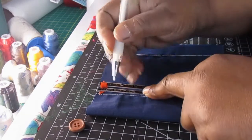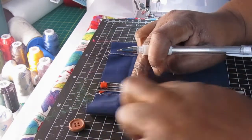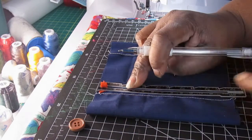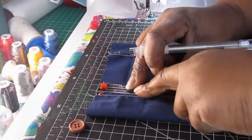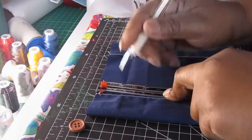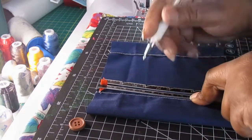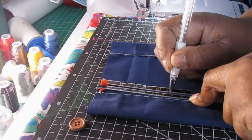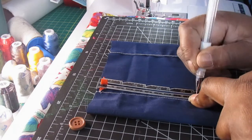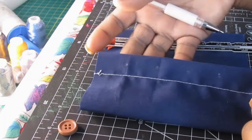So I've decided I'm going to do 1-inch buttonholes. So I'm going to mark out, putting in the center. Remember, the color of thread here will of course be contrasting to your fabric. So I'm just going to mark out 1 centimeter there, 2 centimeters here, and 3 centimeters there. Okay, so I've got the marks marked out there.